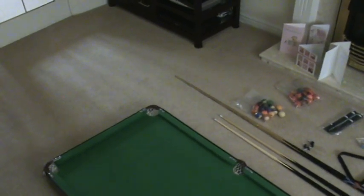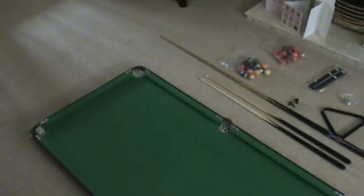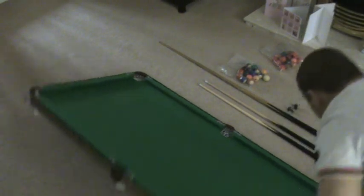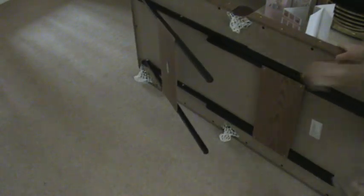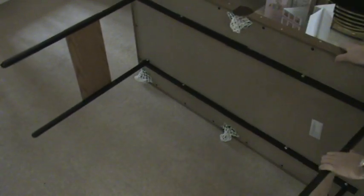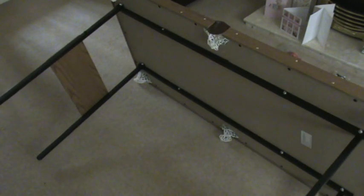Just going to check that's all right. No point in having a naff angle. I hope that's all right, just as I set it up, but I'm just going to tilt it upwards. It's not that heavy, I don't even know why I'm moving it. Whoops. But yeah, simple pool table frame. Yeah, that looks all right.